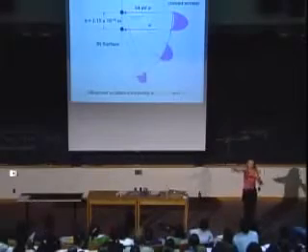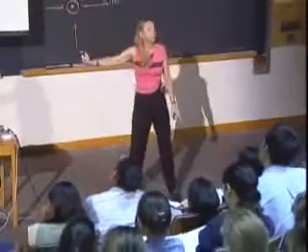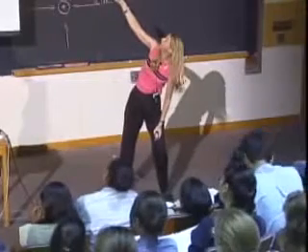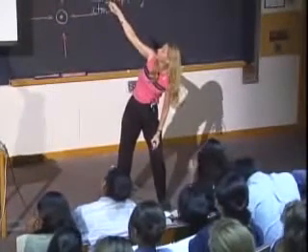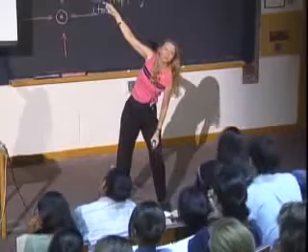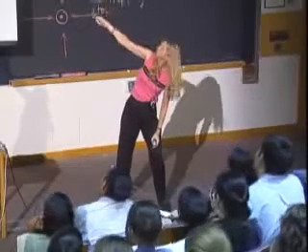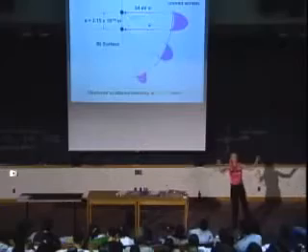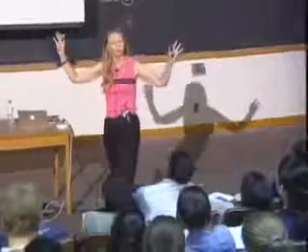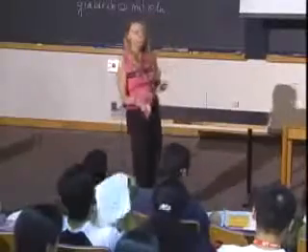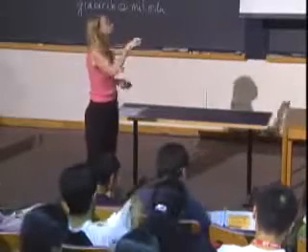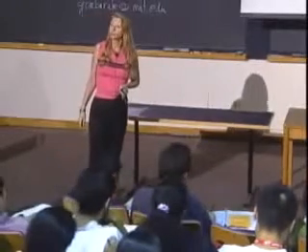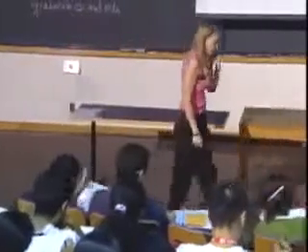But the bottom line is that the scattering pattern wasn't isotropic. There was a bright spot, lots of electrons scattered at this angle. A dark spot, no electrons scattered at this angle. A bright spot, dark spot, bright spot. Hey, this looks like interference phenomena, just like the two-slit experiment. Bright spot, bright spot. Constructive, destructive, constructive interference, back and forth. That was their observation. So, how do we understand that?